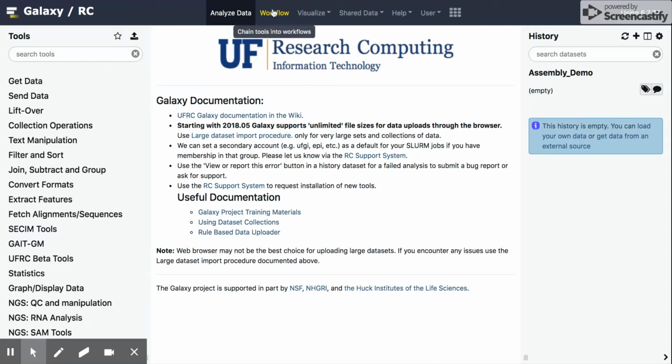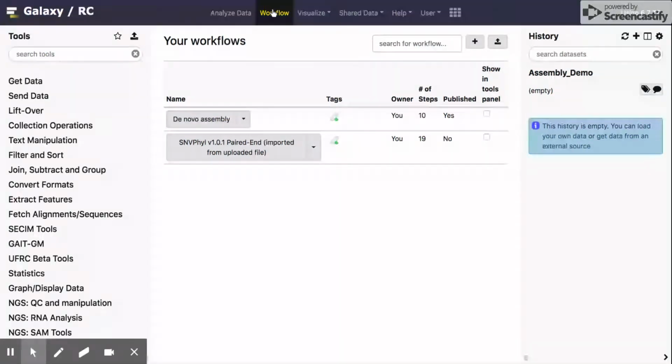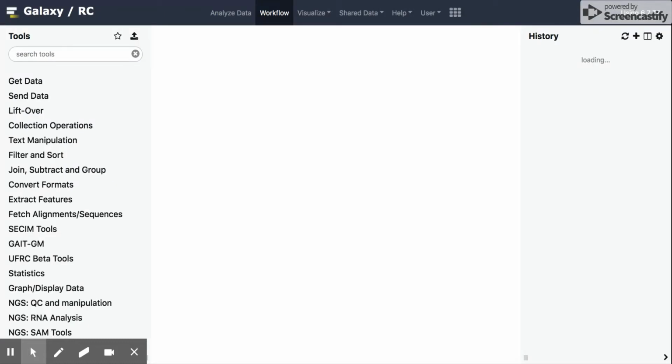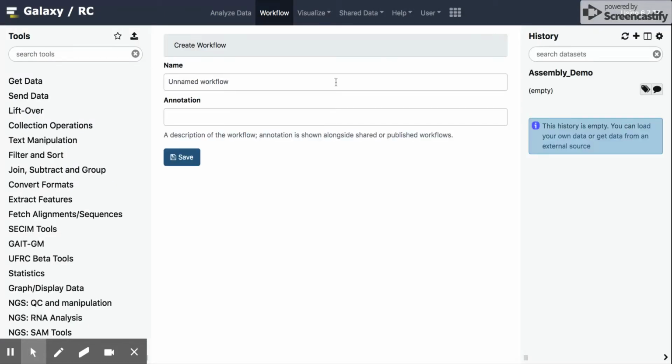So we're just going to go over here, and this is the home screen once you log in and click on workflow. You can see that I have two right here, and we're going to go ahead and create a new one. So I'm just going to hit this plus button right here. We're going to come up to a screen where you can add the workflow, and we can just say test workflow. You could add anything you want right there to remember what you are building it for.